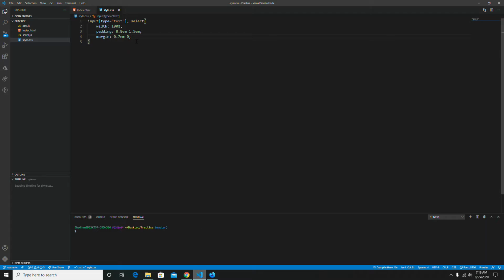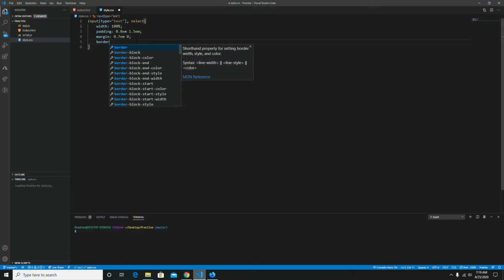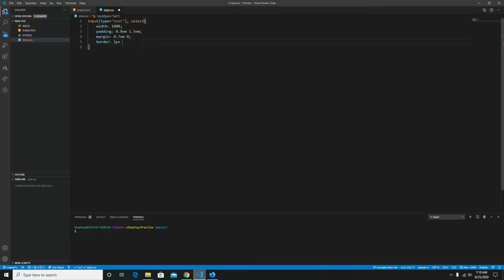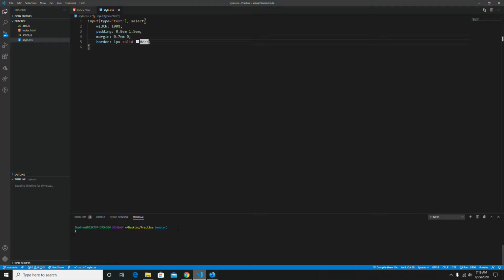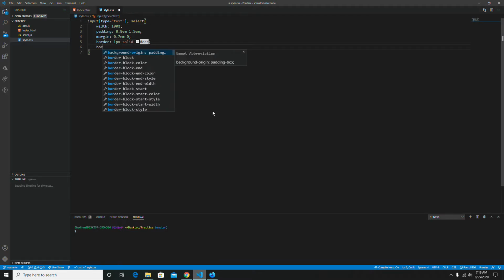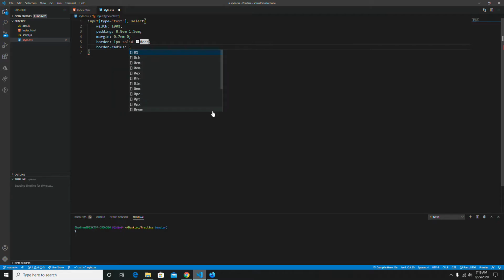Let's give it a border. Sorry guys. Border 1 pixel solid with a hex color. It's a really simple style. With the border, let's do the border radius. Radius 5 pixel.